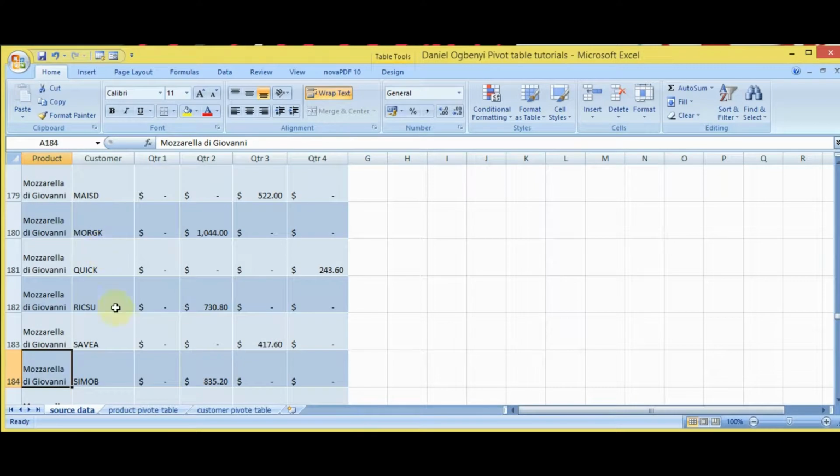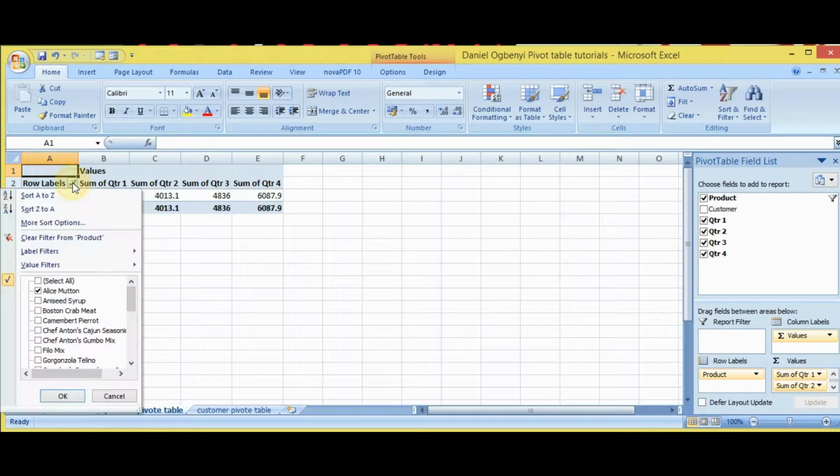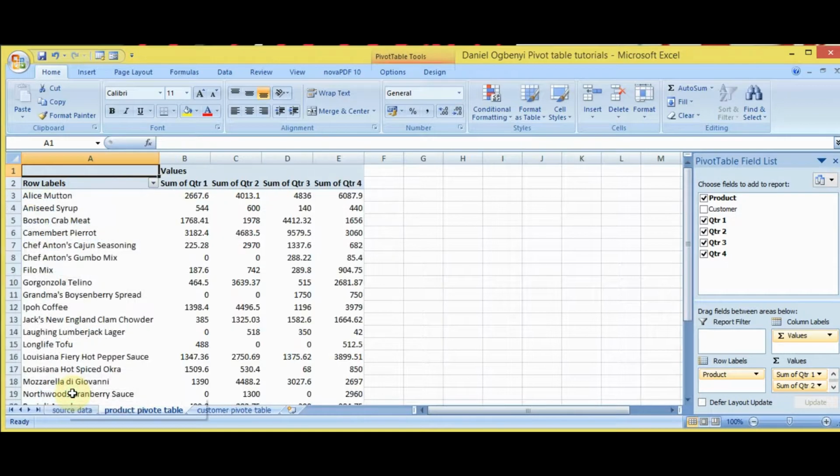We want to summarize these products. From our product pivot table, we want to summarize them in a chart form. You come here, you click select all, you click OK. So all the products come out. So what do you do?